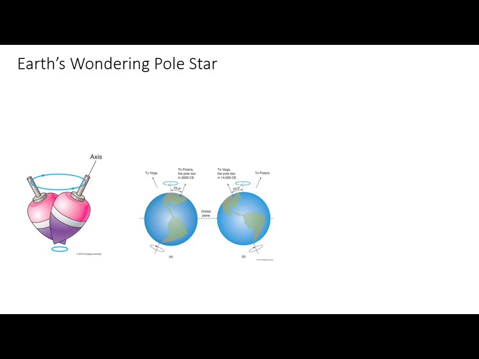In 12,000 years, what's going to happen is our Earth's axis will still be tilted. So you see here, 12,000 years from now, our Earth's axis is tilted, but it's going to be pointing another direction. So it's going to take about 12,000 years to basically make a half a circle. This coning action is kind of like a top.